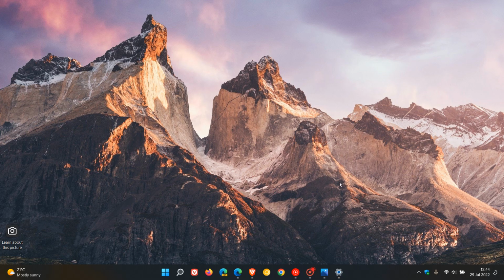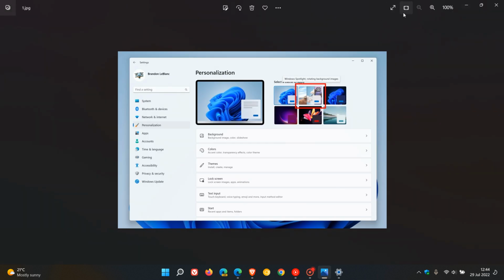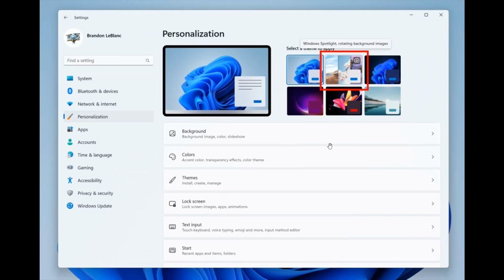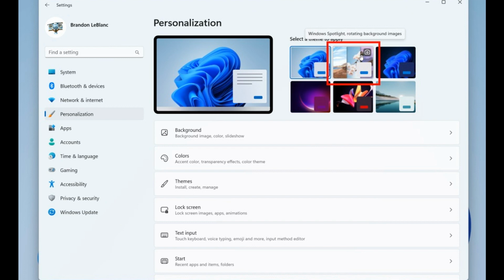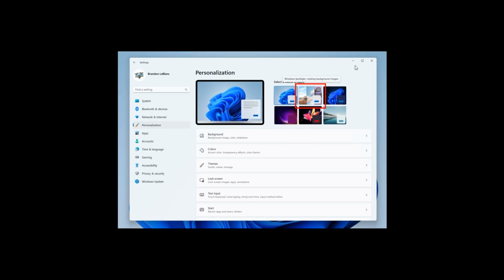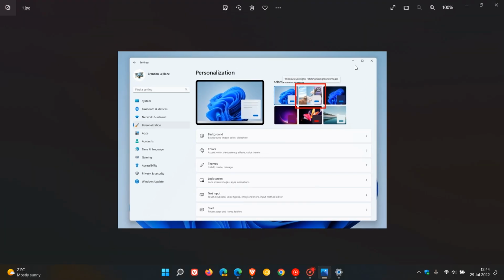And just to give you an idea, if we just have a look at this screenshot taken from the release notes, as we can see here, the Windows Spotlight, it says rotating background images, as mentioned, those being daily images for the day, and you can now, in build 25169, apply Windows Spotlight to your desktop using its own theme. So that's, I would say, the key highlight in this latest dev channel build.